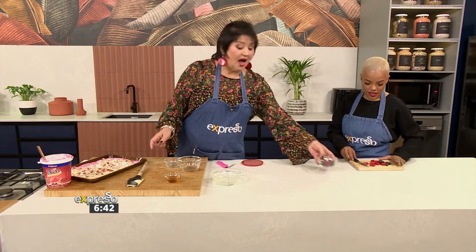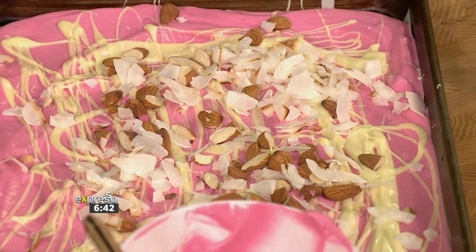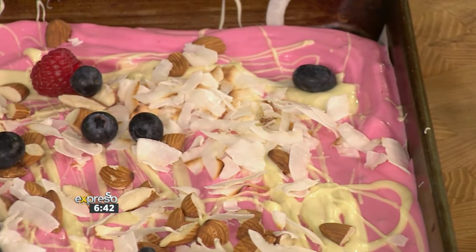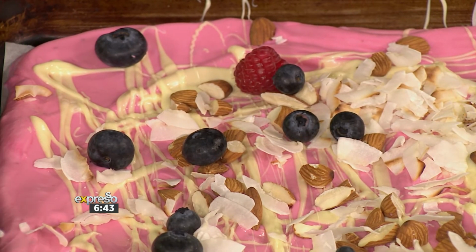Look at that. What is that you use now? This is coconut flake. It's like shaved coconut. You can use desiccated coconut if you can't get it. And then, of course, these beautiful berries. Just look at that. How divine. It's a pop of colour as well. Yes. I'll take the whole board, my love. And then you just stick it into the freezer.